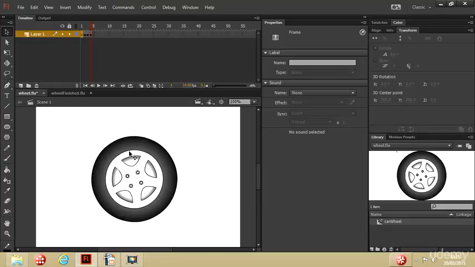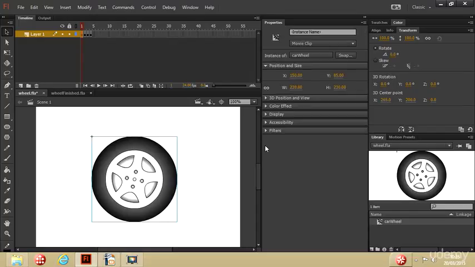So what's going on here? What's happening is the position that is being registered is the place where you can see this cross here.